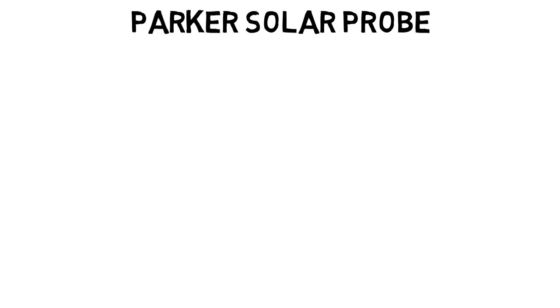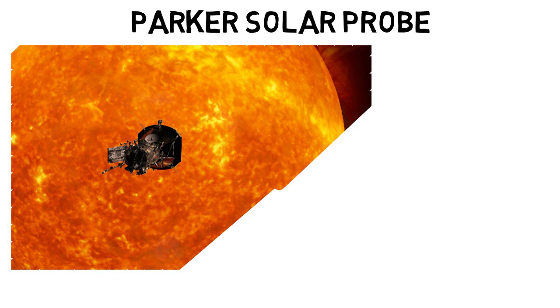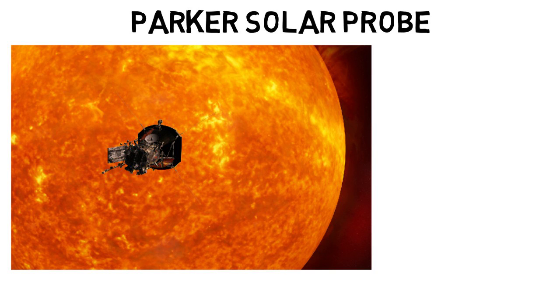And the last story is about NASA sending something called the Parker Solar Probe to essentially touch the sun. Now that's not actually going to happen, but it will get very close. NASA has been working on this project since the 90s, and as you can guess, one of the underlying issues is the intense heat from the sun.